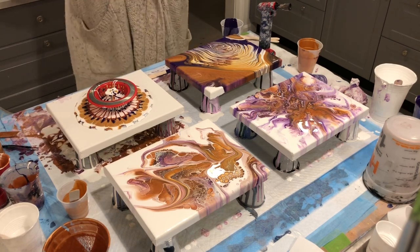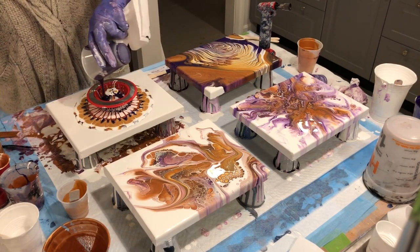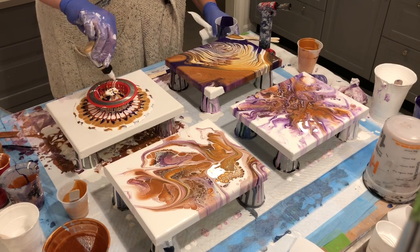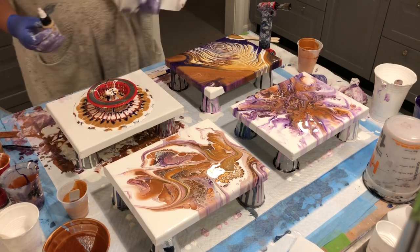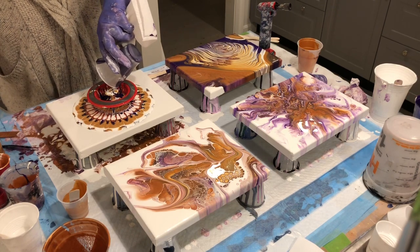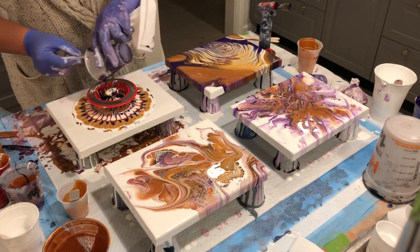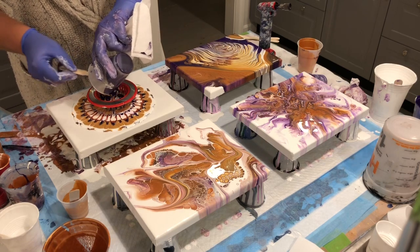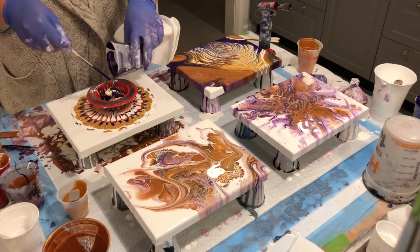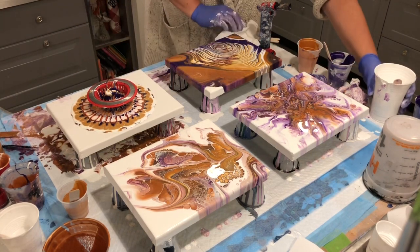Do some high flow gold on top of that and see what we get. Let me do one more round of the purple. All right. Looks like a nice mess to me. Don't know what's gonna happen.